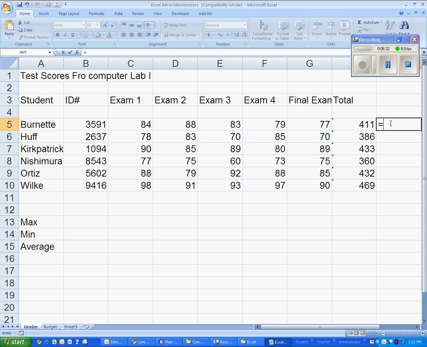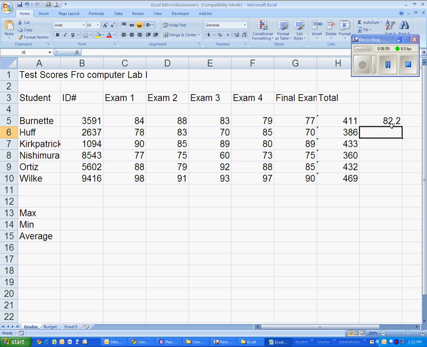detailed way, is to first start with an equal sign. Now we want to take the total, which is 411, and we want to divide by, which is the slash, the number of items that we're adding together. In this case, we're adding 5: 1, 2, 3, 4, 5. So it's the total divided by 5. And so our average here, and I'm going to come out just a little bit so you can see it, our average is 82%. Okay?